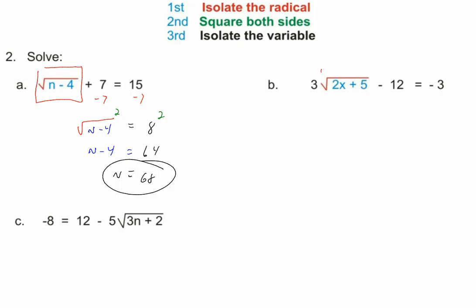So the second one, here's our radical. We got two things messing it up. We got a three messing it up and a negative 12. And look, I have no idea what to move first. But I know in a regular equation, when things are both added to and multiply times a variable, I'll always move things added first. So what do you think I'm going to move first? Things added. Same thing. So let's move the negative 12. We're going to add a positive 12 to both sides.